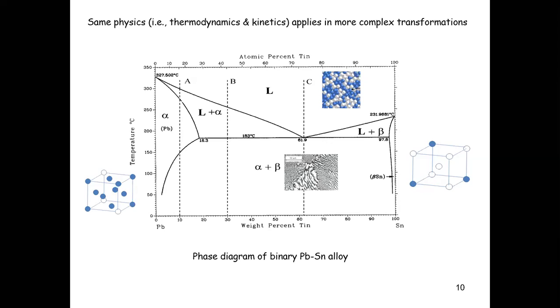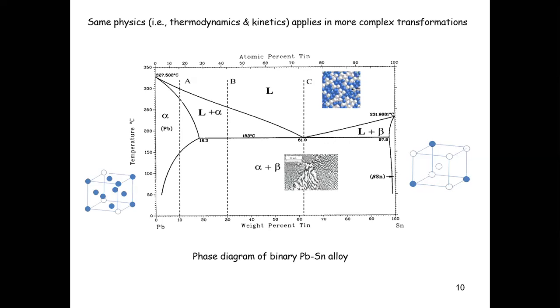And this is just for the lead-tin alloy. For other engineered alloys like aluminum alloy, magnesium alloy, and even for steel, there are a lot of applications that require us to carefully engineer the microstructure, for which we have to understand what transformations are occurring during the processing. So that's why we have this class.